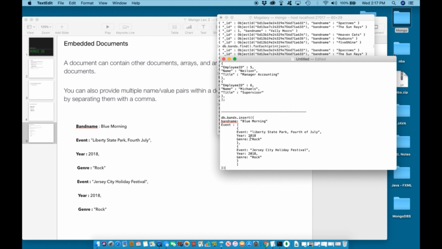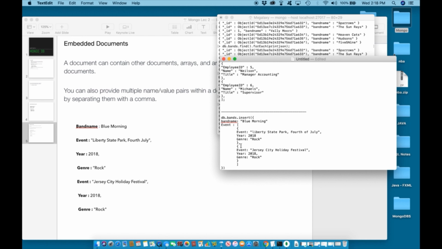So let us go over this code again. We are inserting information about a new band called Blue Morning. Within this band, we have information about events. This information is being stored in an array. To store information in an array, we use square brackets followed by each document contained by curly brackets.